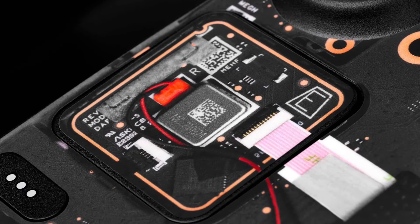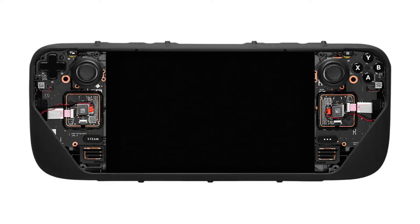Finally, I must mention the DBrand Customizable Skins. These skins are easy to apply — easier than other ones — they leave no adhesive residue and come in dozens of unique designs. It's the perfect way to add a personal touch to your deck. So there you have it: the DBrand Killswitch Protective Case. It's thin, protective, and packed with features. It's the perfect companion for any Steam Deck owner. Whether you're traveling from one room in your house or across the world, this just makes the Steam Deck almost the perfect device — you pair these together and you can go about anywhere.